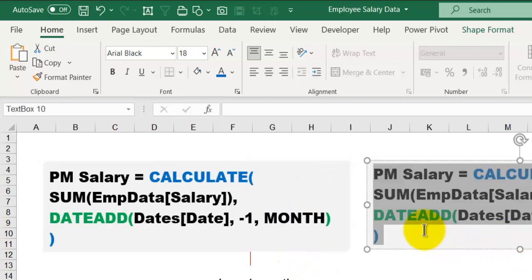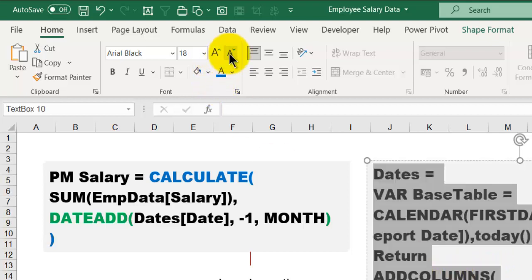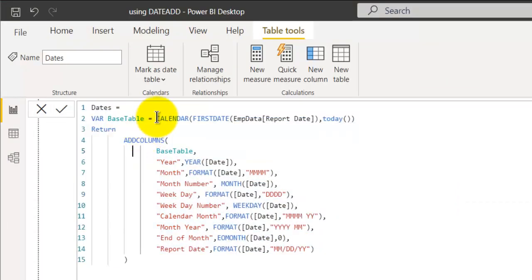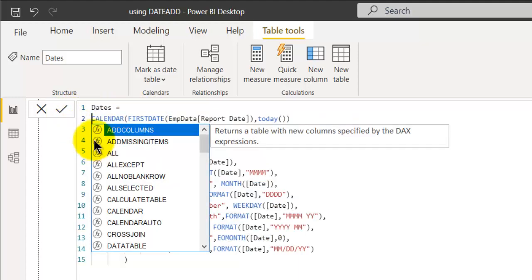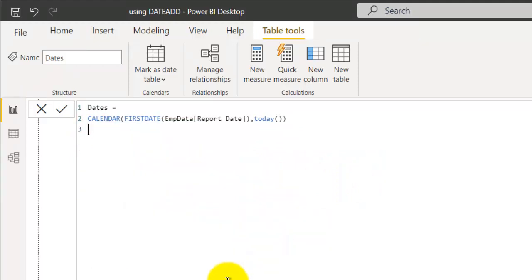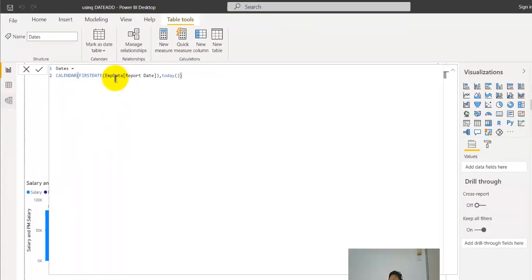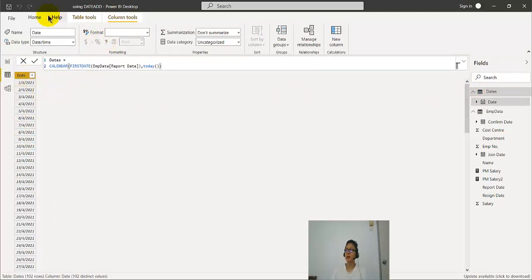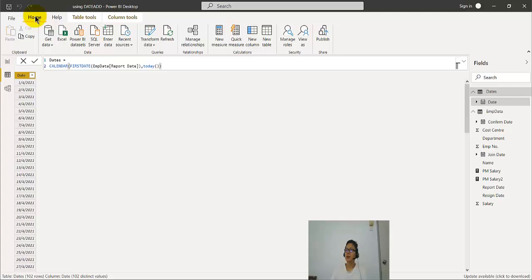Okay, so now I will use this. It's kind of experimental, right? Let's see what will happen if I do this and press this button here. So basically, as a dates table, when you create using a calendar, in the first day you generated a list of dates, starting from the first date in the report data. So with that, we have created some data here, but there's only one column. So how do you go about this using further data?